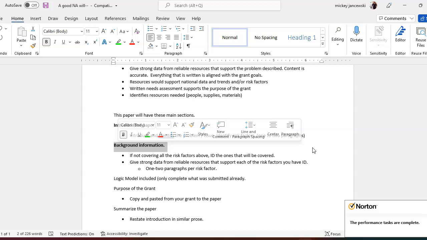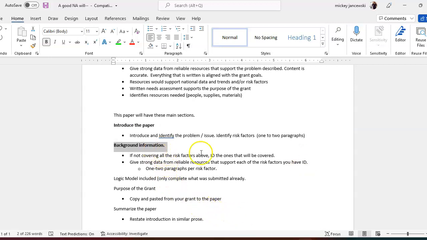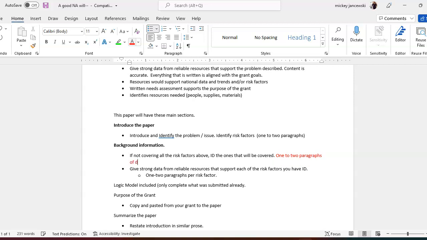I'm probably going to have you only do it in one place once I read your paper, but it's okay to put it in both places at this point. You're then going to have 1 to 2 paragraphs of details and data for each of the risk factors.